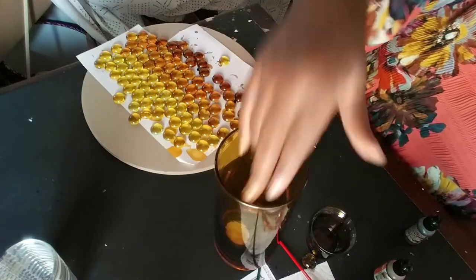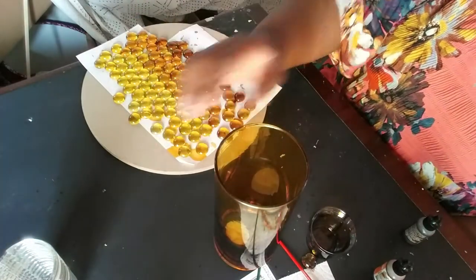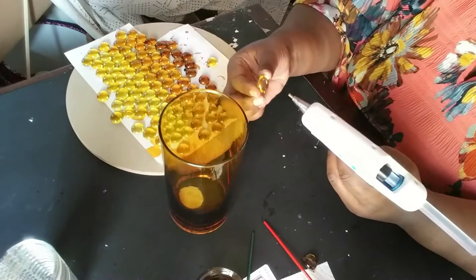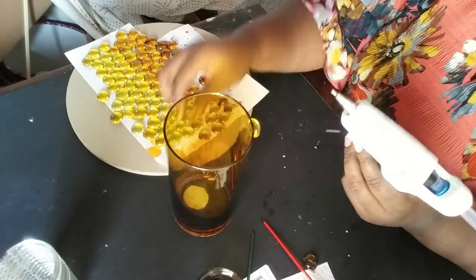So now that I have the glass stained the color that I'm satisfied with, I'm going to take some of the glass gems that I also stained off camera and just use my hot glue gun to glue them to the vase.